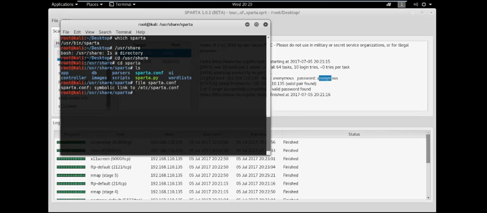/etc/sparta.conf. There's a cool functionality to Sparta. They're almost encouraging you to mess with it or add functionality to it. When you invoke a new instance of Sparta, it actually pulls from the /etc/sparta.conf, and if it does not find /usr/share/sparta.conf, it will generate a new version.